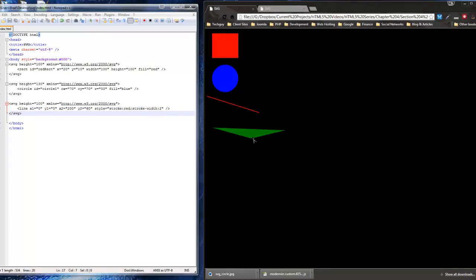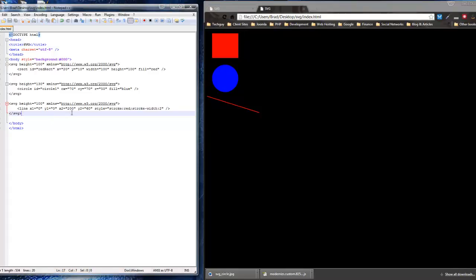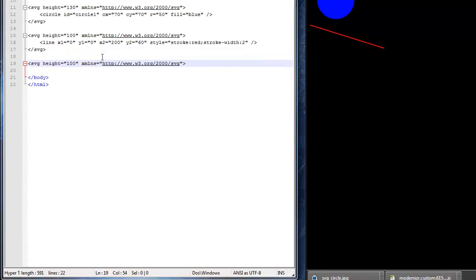Now we have this polygon kind of shape. So again, we're going to keep the height at 100, and we're going to do polygon. And we want to use this points attribute.